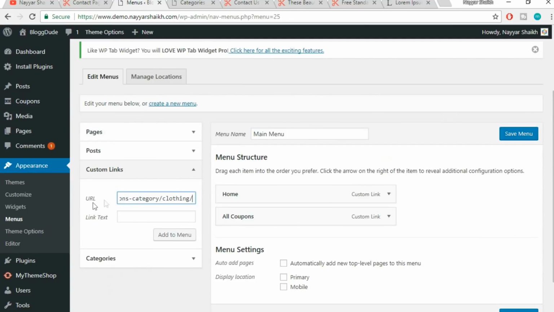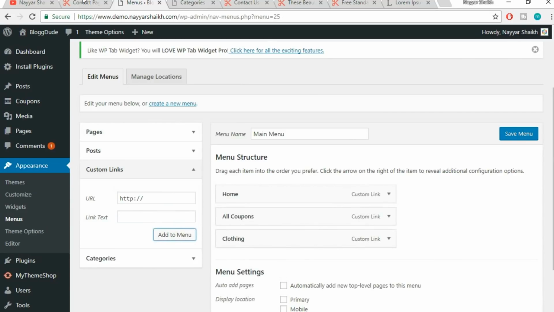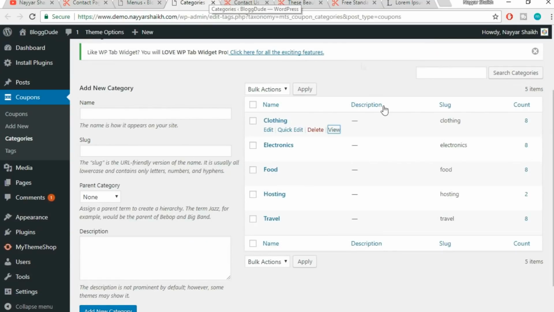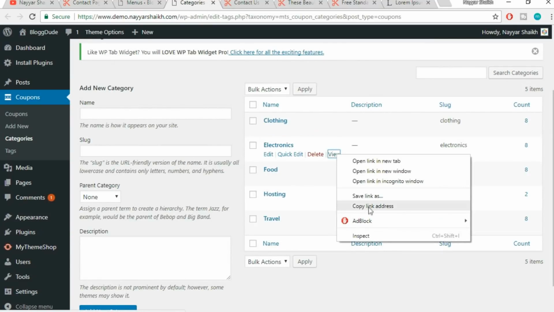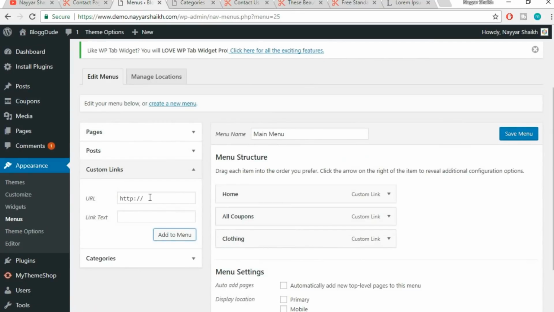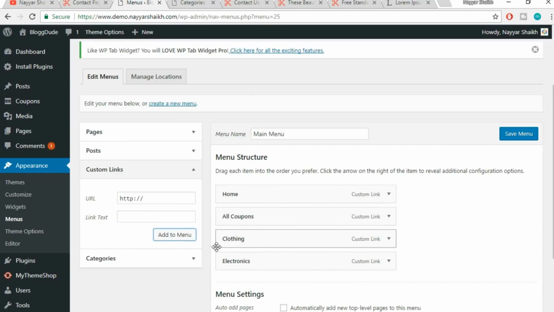Now paste it under URL, and under link text type in the name of the category, which is clothing, and click on add to menu. So similarly you can add different categories. For example, let's add this electronics. So paste it under URL and type in electronics. Click on add to menu, and similarly you can add everything.